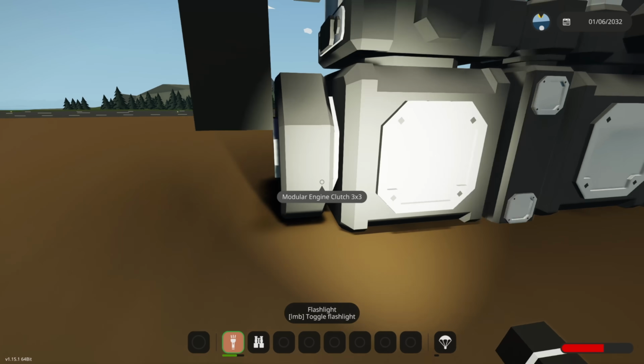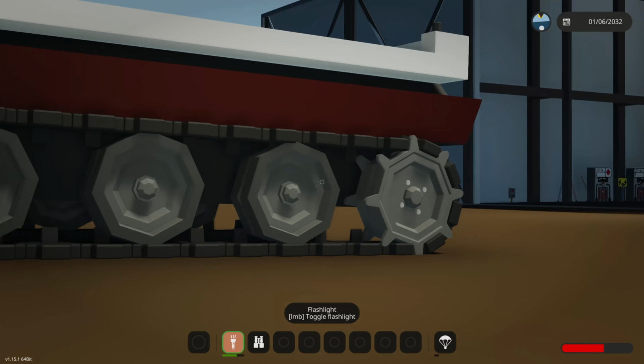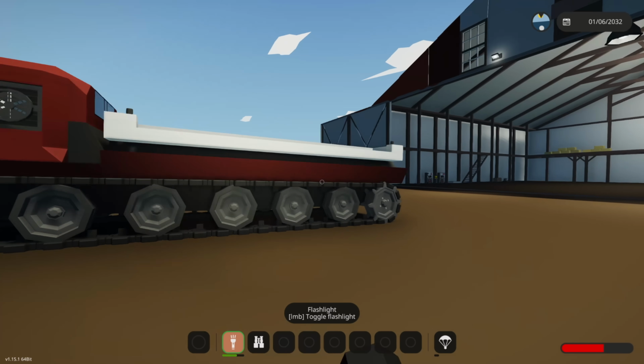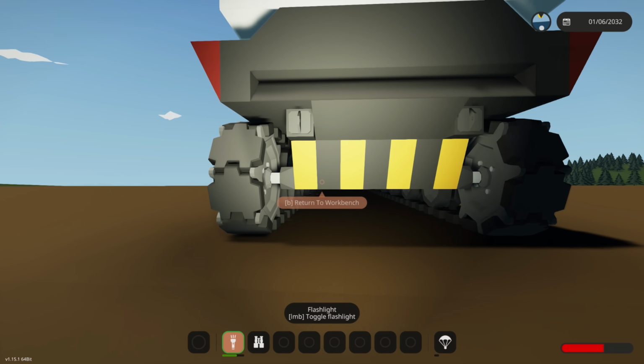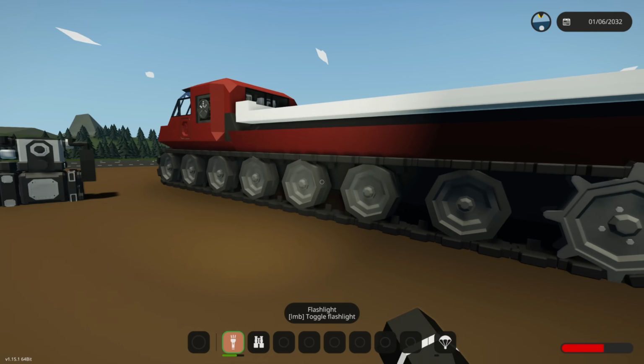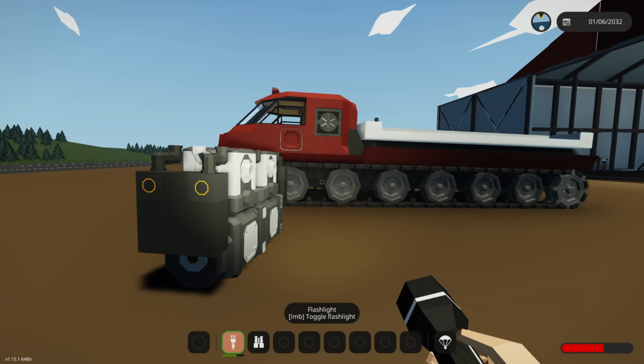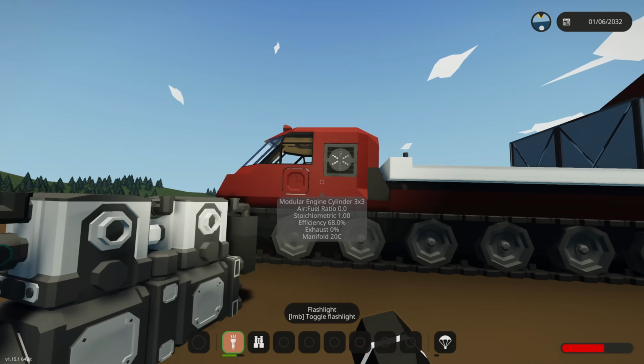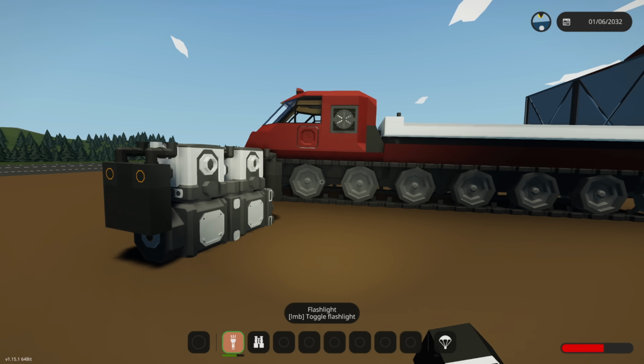So, we've obviously got the clutch on this side. This is going to go down to here. It's also going to go into some propellers that are going to go on the rear down here. We're then going to need a rudder as well, but that's fine. So, let's go ahead and shove this in the back of there and see if it can move.